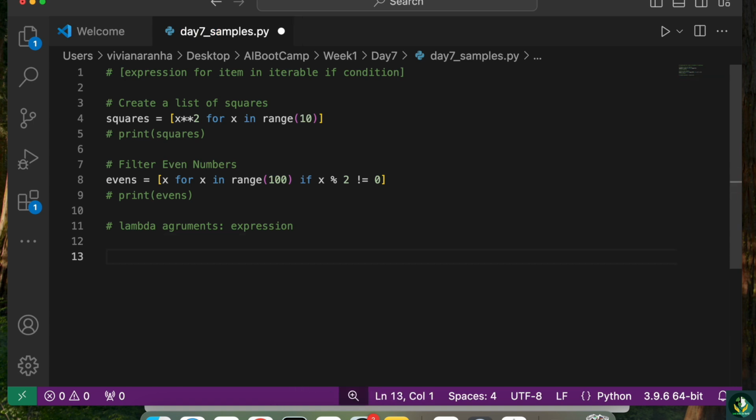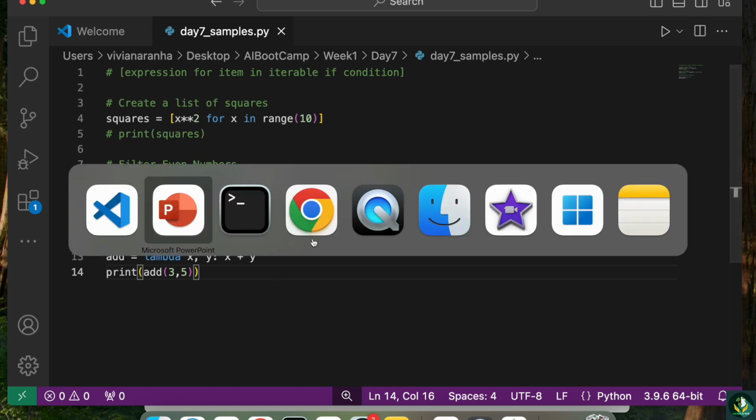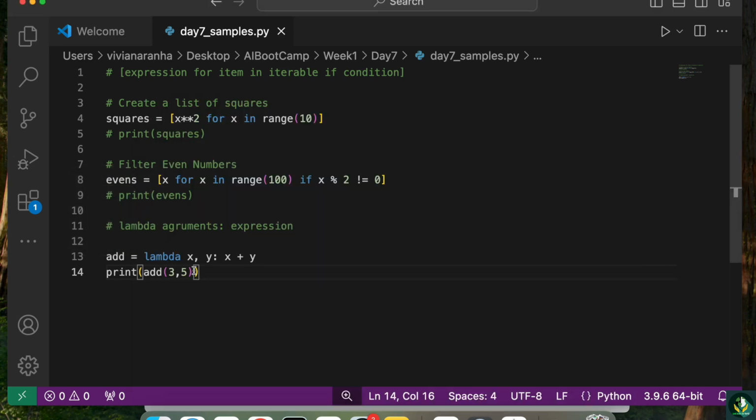So let's look at some examples. I'm going to say add equals lambda x and y. These are my two arguments, and I'm going to say x plus y. Usually you would create a function and put this inside the brackets, with these as the arguments, but using lambda you can put everything in one single line. And I can say print add and give the arguments 3 comma 5. So as you can see, it looks like a function. And what does it output? Let's go ahead and see if it works. 8. 3 plus 5, 8. It passes these values as 3 and 5 here, runs this expression, and gives the output. So it's inline functions, anonymous functions, whatever you want to call it. That's what lambda is.